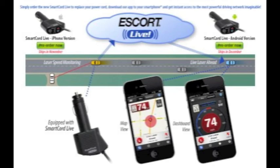Yeah, and even if you drop off of the network, so to speak, you still have the performance that's built into the unit and the database that is built into the unit, correct? That's absolutely correct. So if you've got the 9500IX, you're still going to have the Defender database.